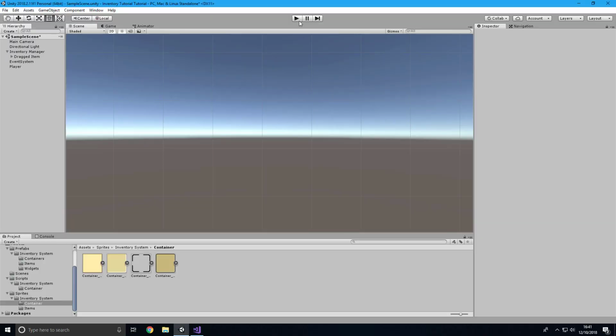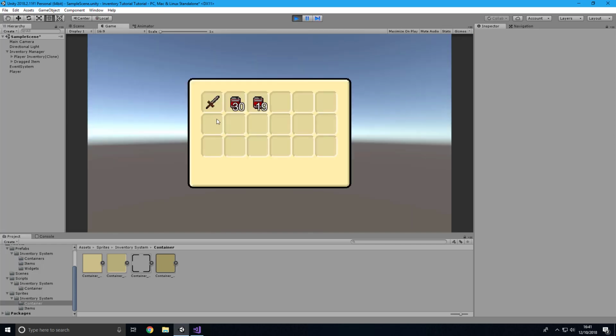Welcome back. In the last episode we created our slot that spawns on the actual container that we instantiated into the scene. As you can see, we can drag the items anywhere, right click, place them in slots, and we can actually stack them back up to the preferred maximum stack size that we define in the item class. Now what we want is to display a tooltip that spawns when the mouse goes over the slot.